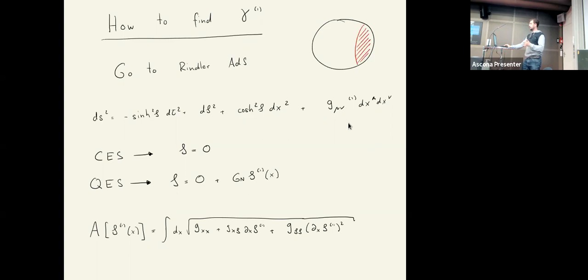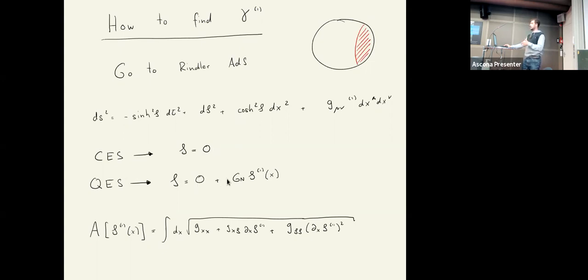And remember, there's also a first order correction to the metric that is very simple in global coordinates. It's very messy in Rindler coordinates, so I'm not writing it out explicitly, but it gets corrected here. And the nice thing of these coordinates is that the classical extremal surface is just the Rindler horizon, which is just rho equals 0. Okay, so then the quantum extremal surface will now move.